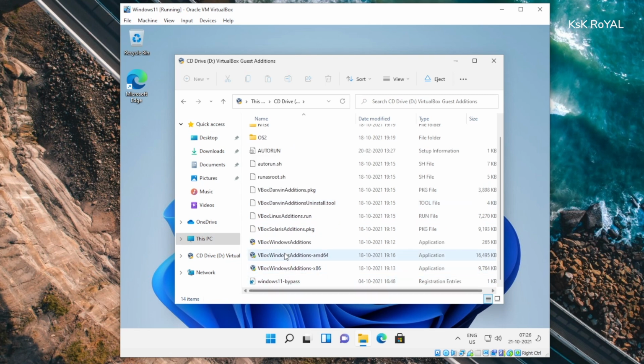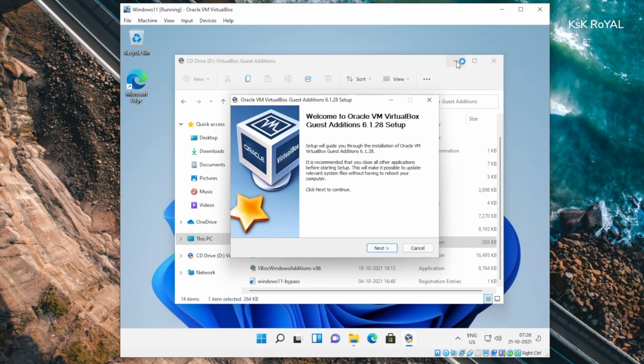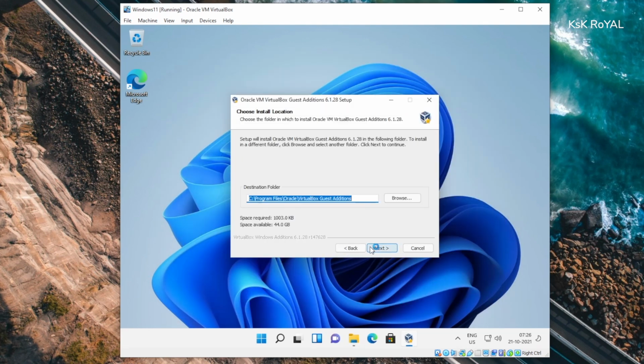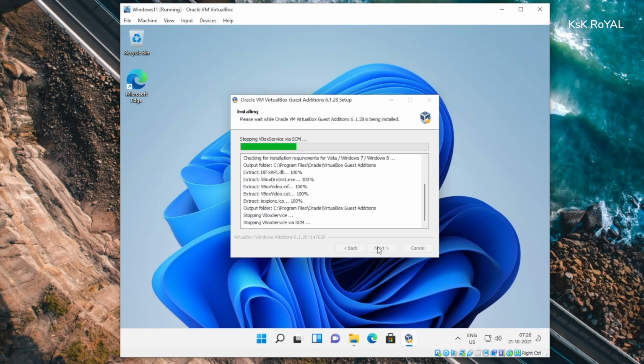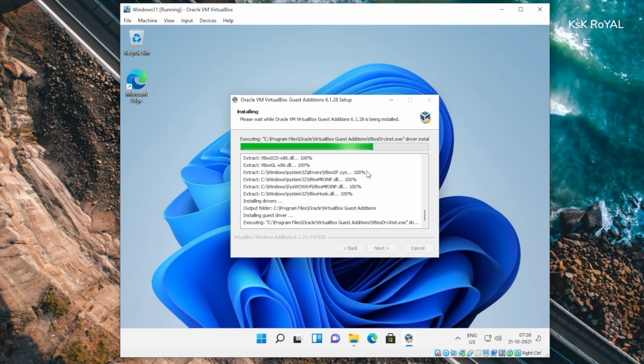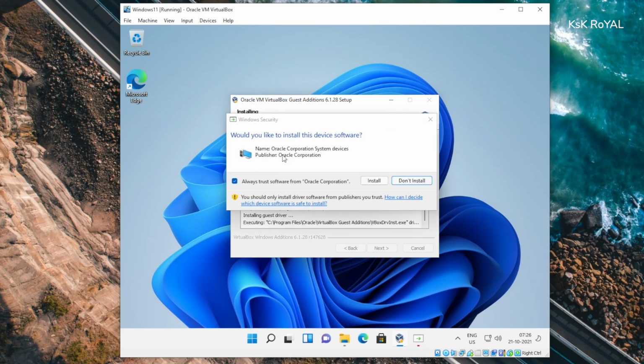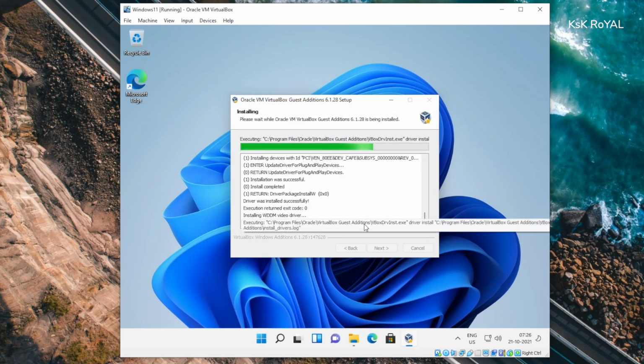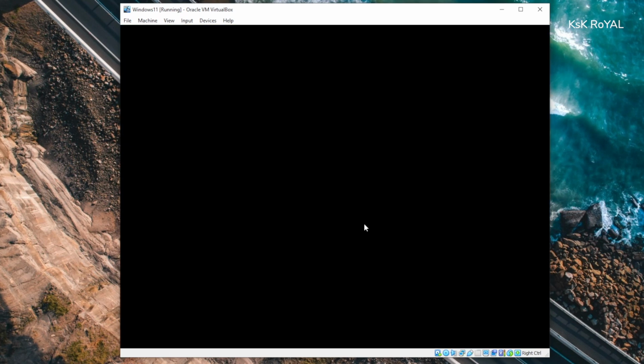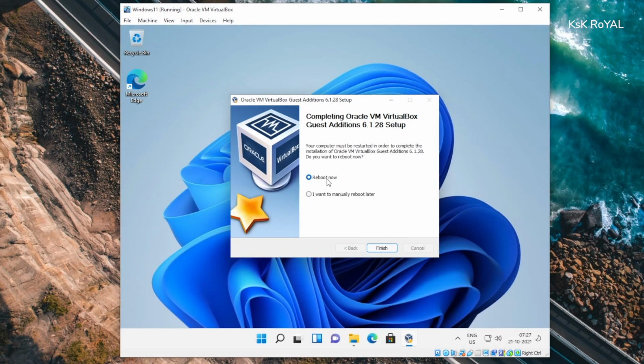Right click on it and choose run as administrator and install. Once it's done, restart the virtual machine.